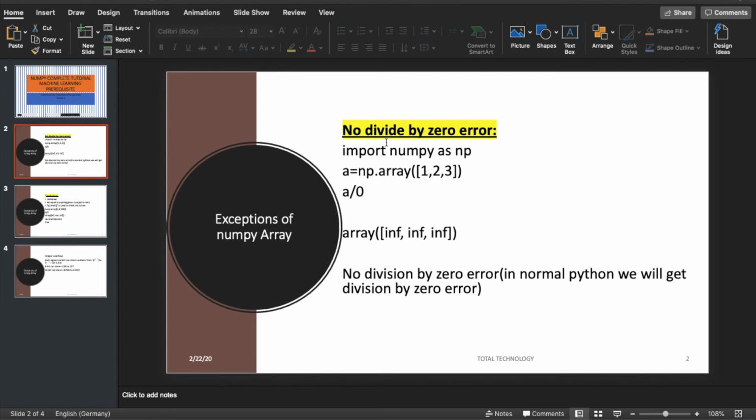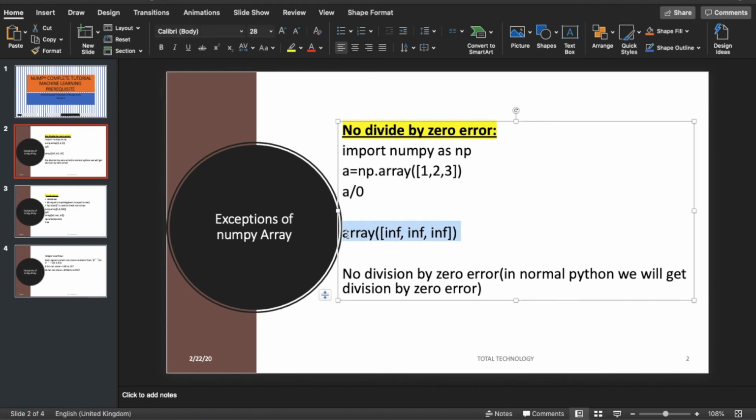In the first tutorial, the first slide, we saw why you are not getting division by zero errors. It is designed that way because ultimately this is a scientific library in Python, so division by zero means infinity, as in mathematical theory. In most programming languages you get division by zero errors, but in Python NumPy it does not happen that way. In normal Python arrays or numbers we get a division by zero error, but in a NumPy array you do not, just because the NumPy library has been written completely in C.